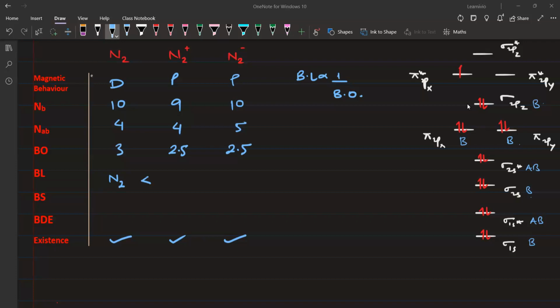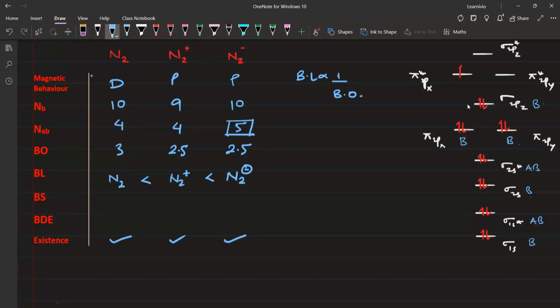2.5, 2.5. यहाँ पे bond order is going to depend on, exactly, like the pure bond order is going to depend on anti-bonding. अगर anti-bonding ज्यादा होगा then in that case bond length will be smaller. So we will have N2 positive, और सबसे ज्यादा किसका होगा? N2 negative का, because the number of anti-bonding electrons is more here in this case.